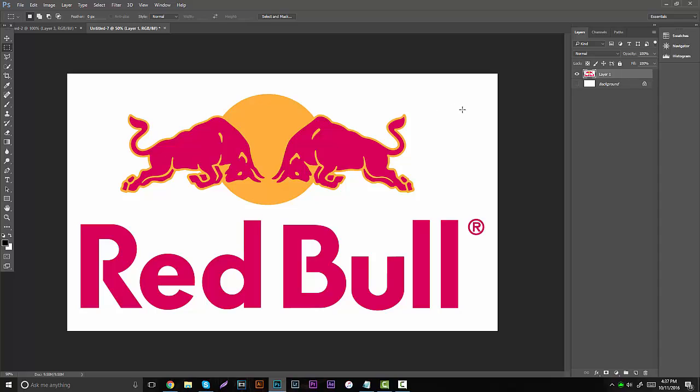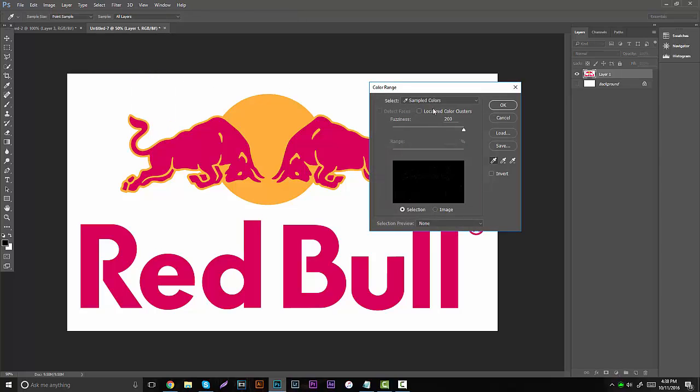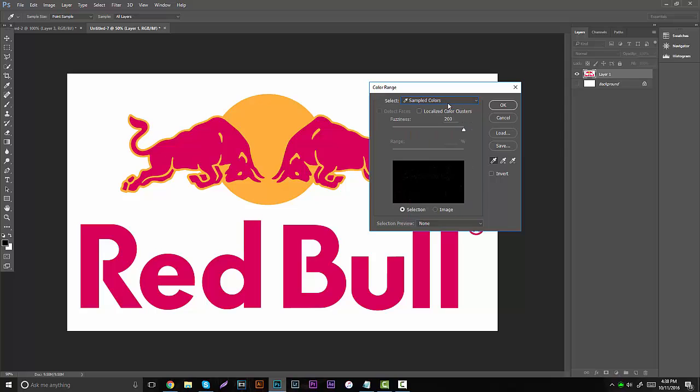So this is a way to get around it all, and it's a really easy way. If you guys do have Photoshop, you'll have the exact same thing. Right here in the top bar next to Type and next to Filter, there's going to be a Select button. Click that open and there's going to be a Color Range option — it's about eight or so down. Just click that and you guys are going to see the sample colors. Basically all you want to do is take your color swatch and click where you want to delete.